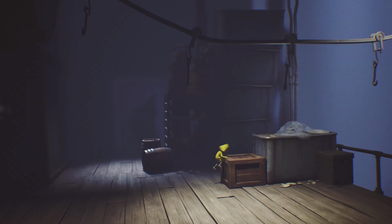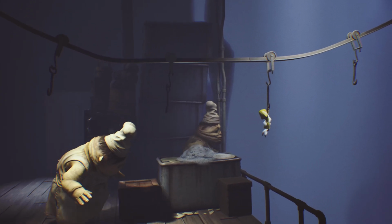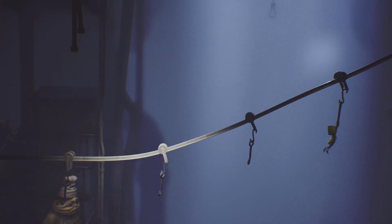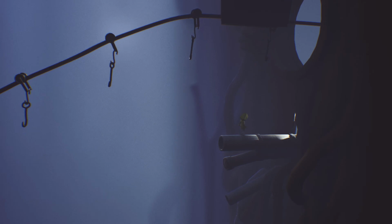Good lord. And yeah, that's basically the whole of the kitchen. Well, not the whole, I only showed two, but those are the only two best things I know, so yeah. And that's how you complete the kitchen.